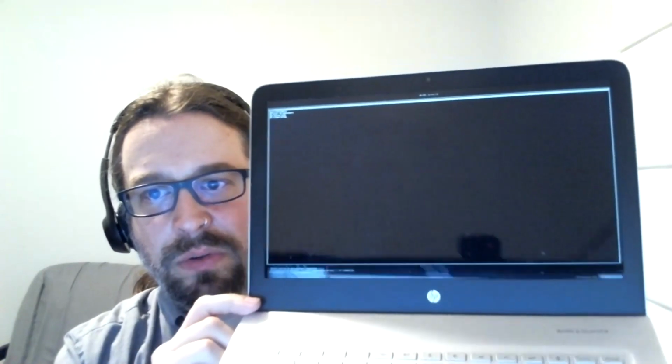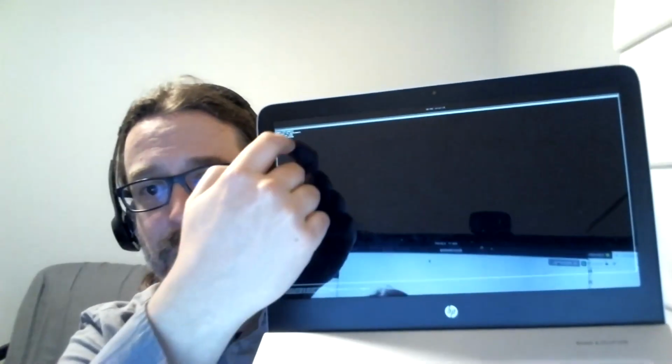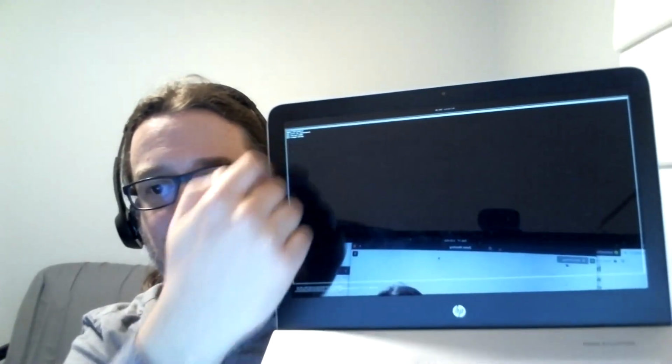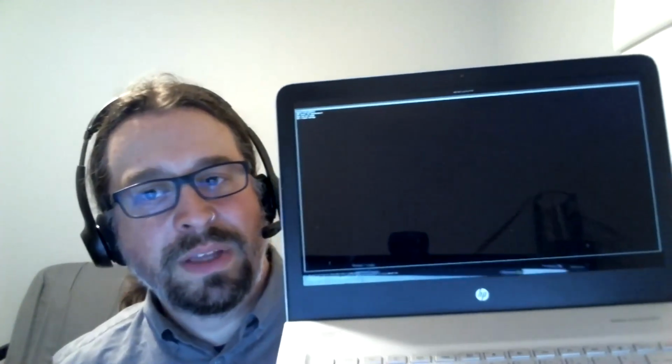And we're going to get another little menu, in this case very tiny because of this strange monitor resolution. And it's going to give me these options that say Ubuntu, Ubuntu Safe Graphics, and then some other stuff.